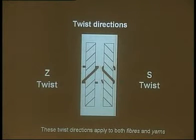And here I've got a diagram explaining that this would apply to both fibres and yarns, but it's used a great deal in the textile industry for yarn twist. When you twist a bundle of fibres, the fibres tend to lie at an angle. You'll see them lie at an angle with the axis of the yarn. And if they're sloping this way so that you could draw a Z around it, and the stroke of the Z would lie in line with the fibres, then it's a Z twist yarn. If it's the other way around, then it's an S twist yarn. But this nomenclature is used for both fibres and yarns. So I'll first start talking about the wetting, drying, twist of linen fibres.